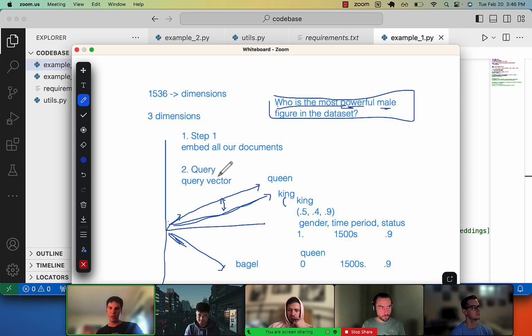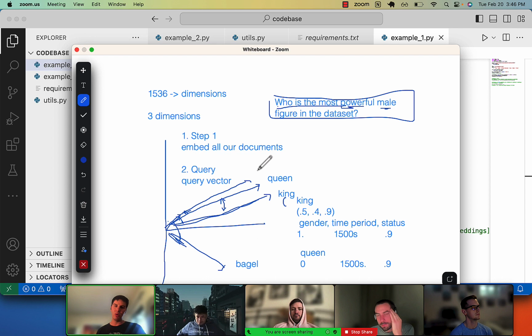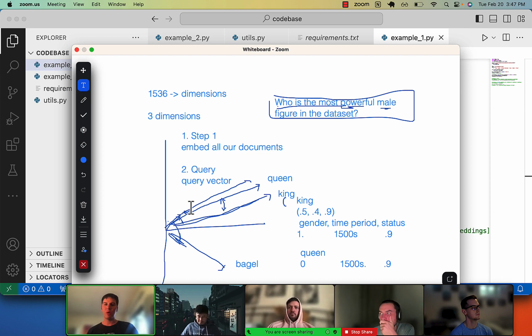How will that occur? The query gets turned into a vector. Let's say it looks like this. Then you can imagine just comparing the angle between the query vector and each document. So this one's going to be very small. This one, the query vector versus the queen, will be a bit larger. And the query vector versus the word bagel will be larger than that. There are different scores you can use, but this is like the cosine, which is just a way to represent the distance between these different vectors.